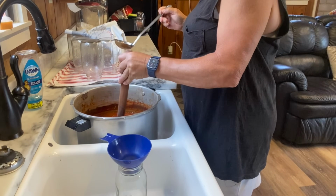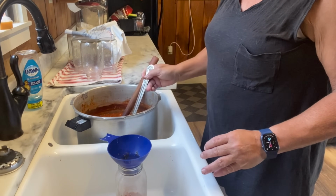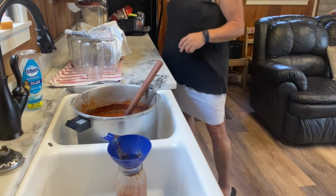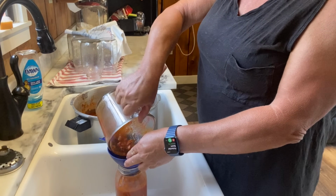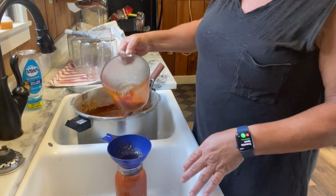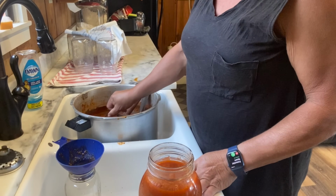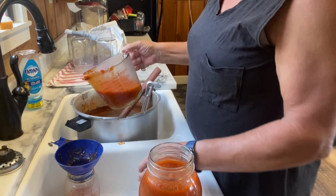I'm going to ladle this into my quart jars, and this does have to be processed in a pressure canner because of the meat that's in here. We will do it on 11 pounds of pressure for 70 minutes. You want to leave about a 1-inch headspace in these quart jars. Once you get it all in your jars, you want to use some type of utensil and get all the bubbles out. You don't want any air pockets in there when you put them in your canner.